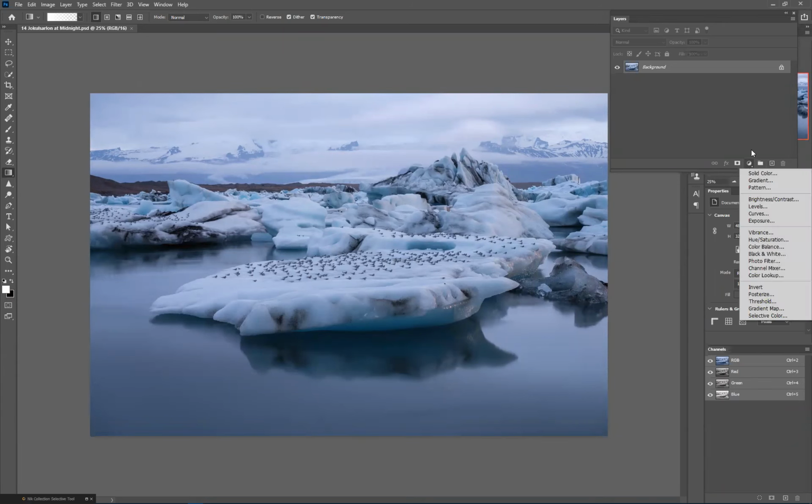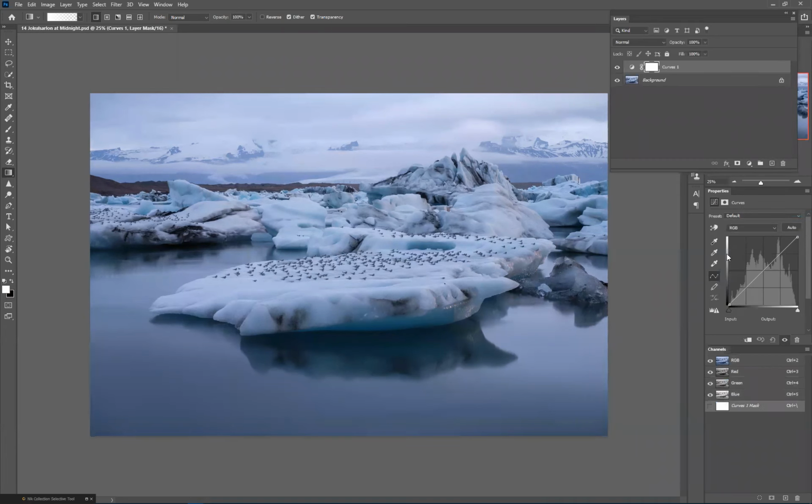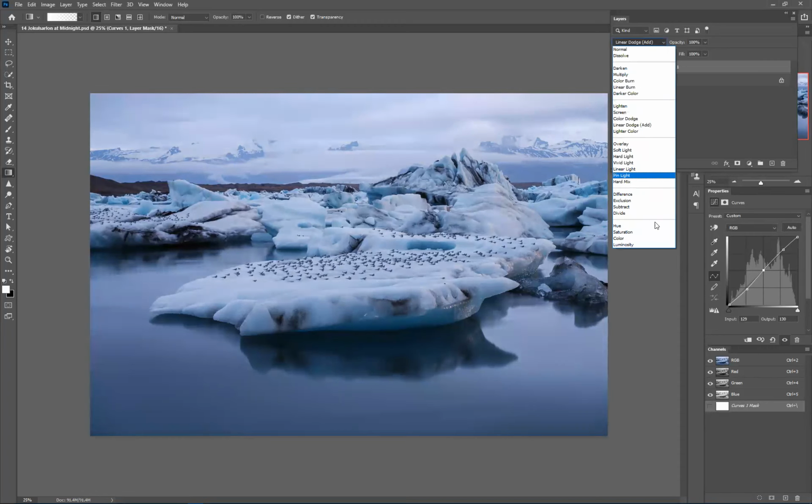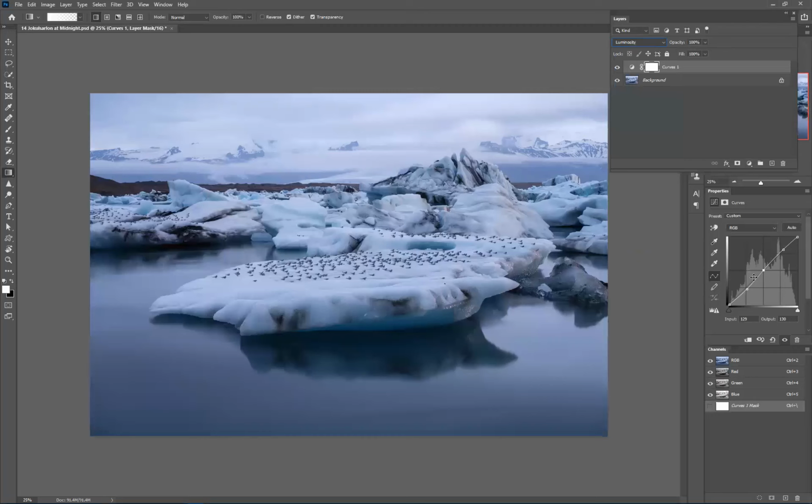Changing the contrast, probably the best way of doing that is to use a curves layer. In this case, I'm just going to boost it. Now it's way too much. And again, can you see that it's done horrible things to the color? So let's just do something a bit like that, and change its blend mode to luminosity. You'll find yourself doing this time and time again. That's looking more like it.